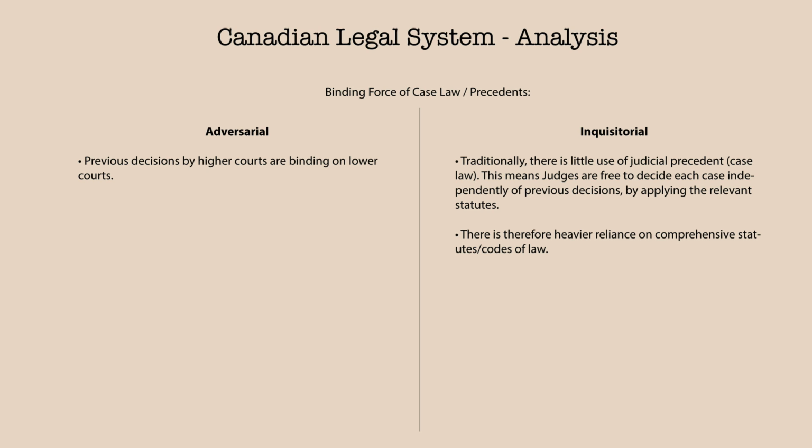Anyway, to sum this up, the Canadian system is a mix of the adversarial and the inquisitorial system. We do a combination of the two, depending on the judge and depending on the level of court the trial is being heard. We will either completely adhere to precedents and previous case law primarily, and then statutes secondary. But there are other judges and other levels, lower levels of court, where they will primarily rule based on statutes and code. So it's very confusing.